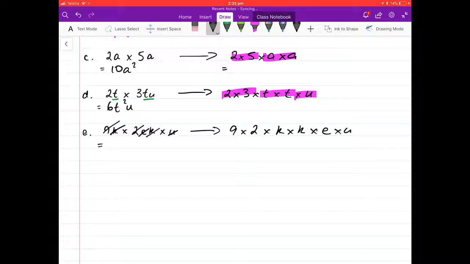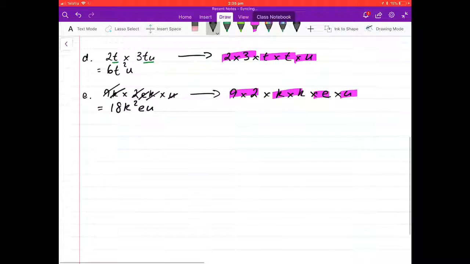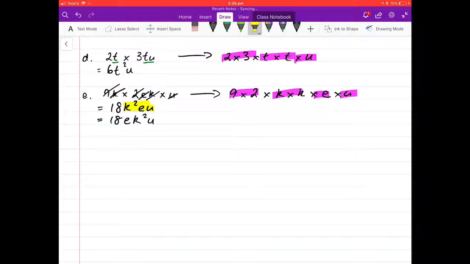as you rewrite them. Now when we come down here and simplify again, let's look at our 9 times 2, which gets us 18. We then look at our k times our k, which gets us k squared. Then we've got a times e and a times u, which is just e u. All right, now if you're looking at being extra good, we can rewrite this again as 18 e k squared u, and all I've done there is just put these variables in alphabetical order. Okay, be careful that that squared part though here stays with that k as it has here on this one.